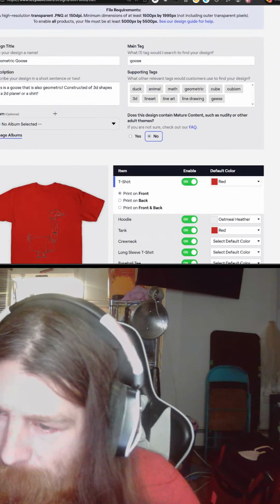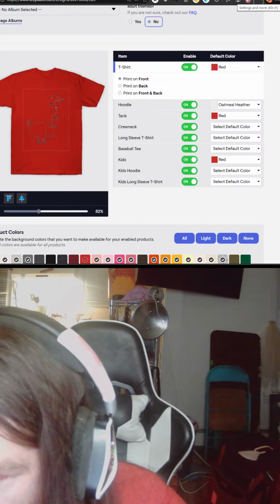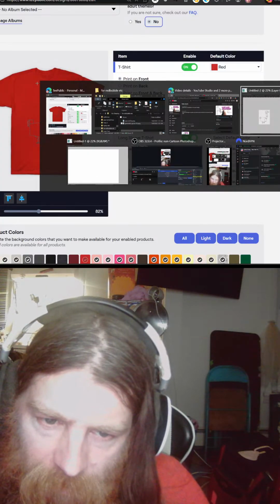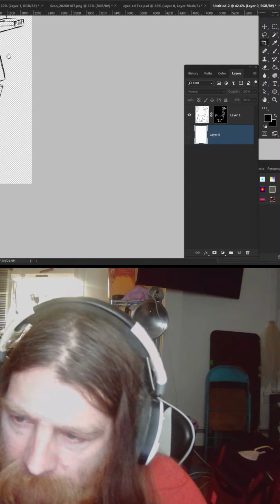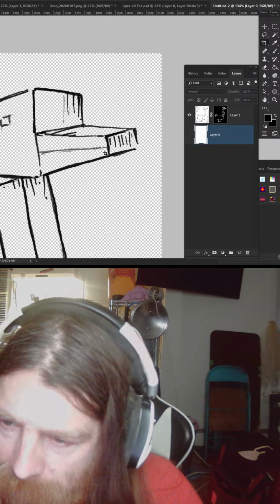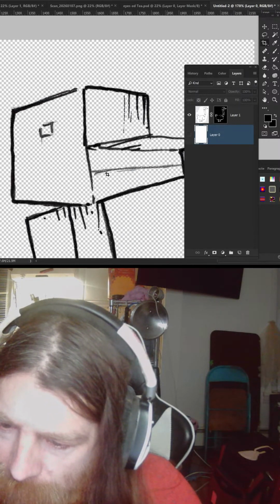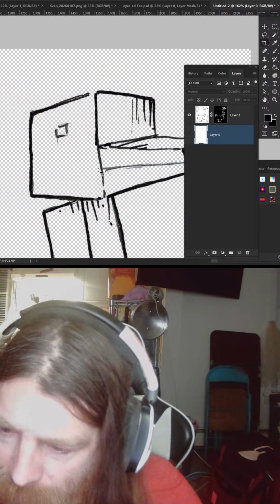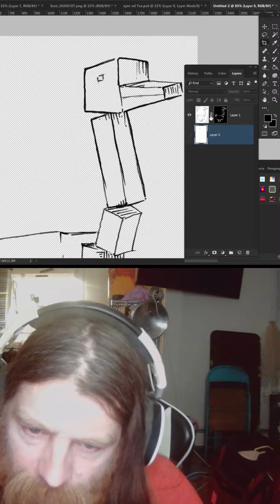So, I can't zoom in on this, but the way this file is looking, I'm wondering if we don't have some grays and whites in here.